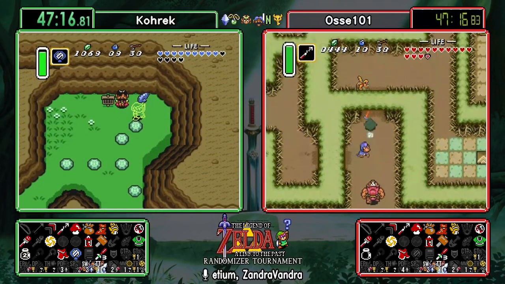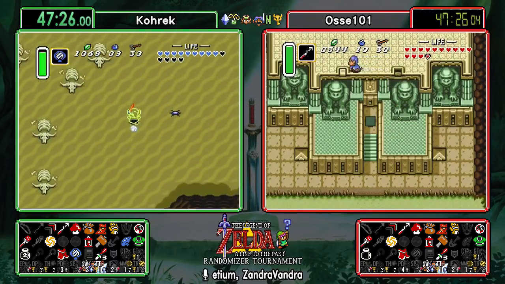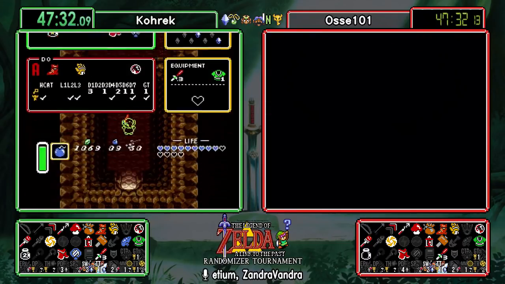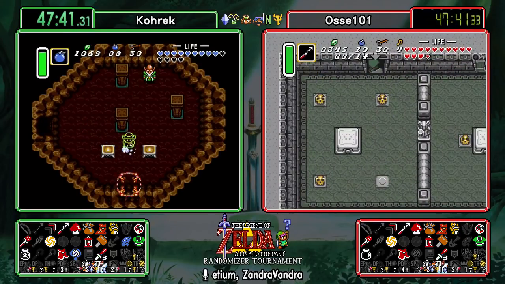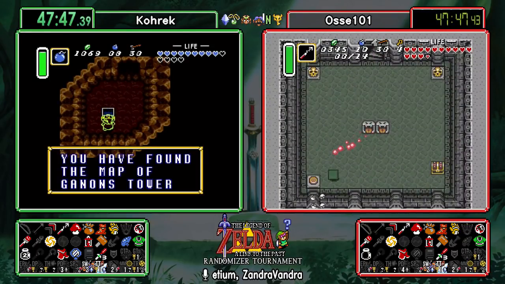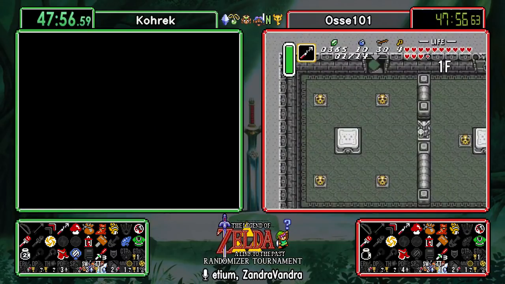Let's see what's inside the flute. Oh my gosh. Well, that's a pretty nice reward for doing overworld checks. That opens up Mire, ostensibly, if it's a Bombo lock. There's a bunch of fun locations there. Osse's gonna head into pod. With that bottle, he can do everything except the big chest and the boss, unless he finds the bow.